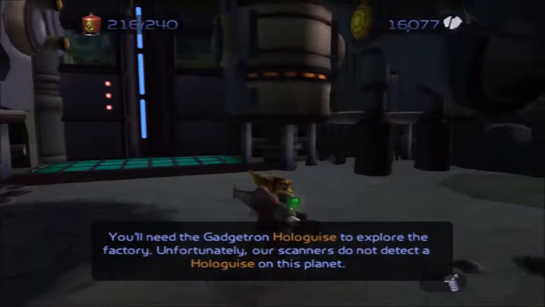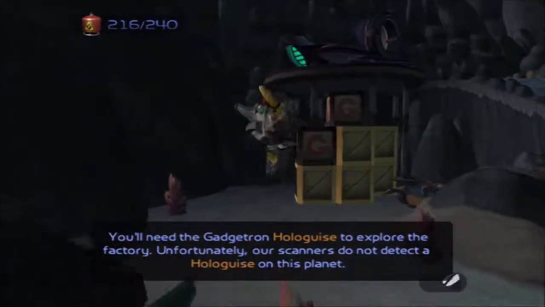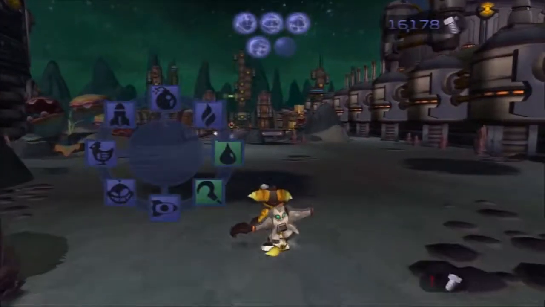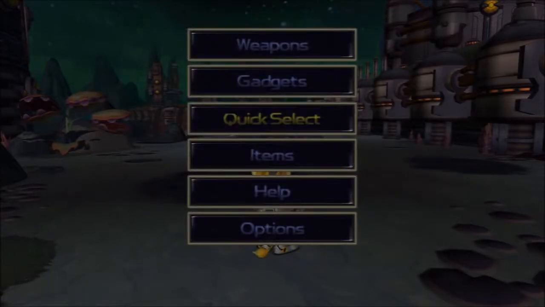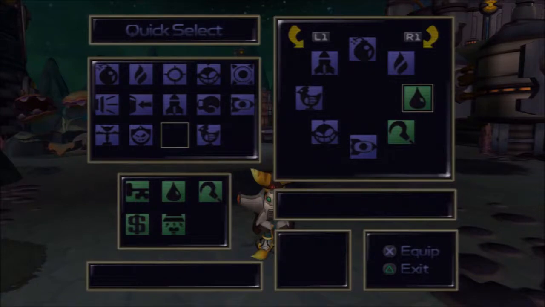You'll need the Gadgetron Hologuys. Yeah, does it say in there we need the Hologuys to get through that? Unfortunately, in order to get the Hologuys, we need to visit another planet. In order to visit the other planet, we need to head over there. And I am really getting sick of this quick select screen now. What's the problem here? There's no point in getting rid of the swing shot. We don't need the Hydro Displacer right now.